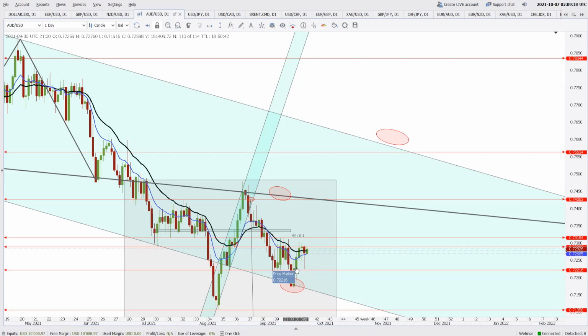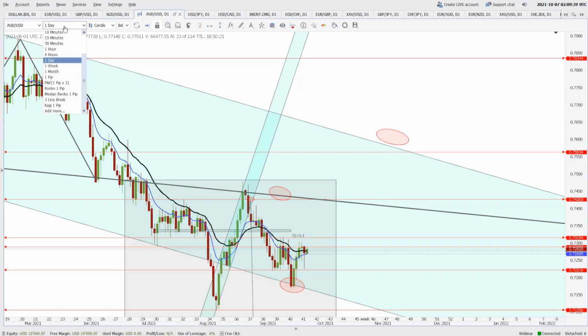But till now, if the price comes back down, then that will be a lower low in this case. So until now, we are not sure whether this is the higher low or not. But if we see a high above 0.7409, we can say that this was a higher low. But it seems like it is already in the process of making a higher low here.